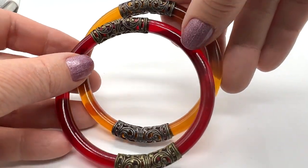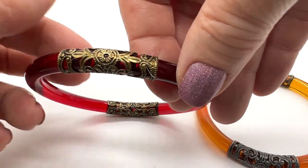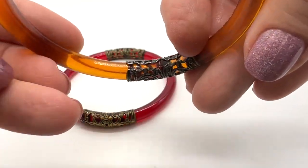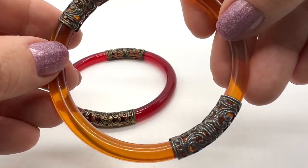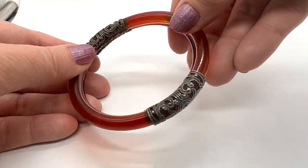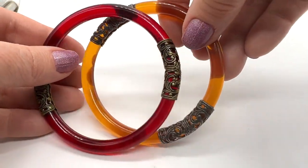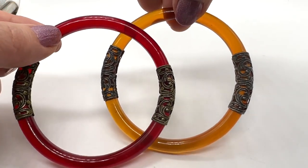Here's a great pair of vintage bracelets. What a beautiful cherry red this is. And these are lucite. I love the metal work on them too, and I also love that they come as a pair. They are about eight inches or so around the inside. What a lovely set this is. I love bangle bracelets. Look at that condition — sometimes you see these and they're scratched up, but that is not the case here. Beautiful vintage pieces.